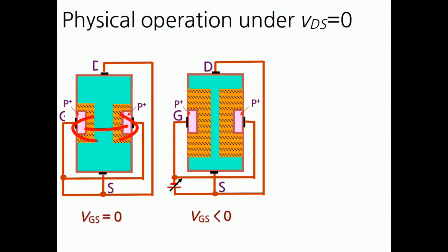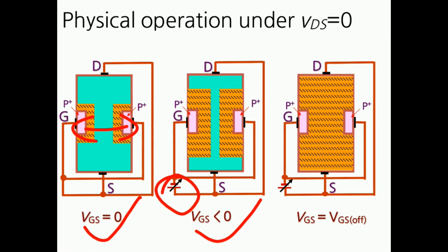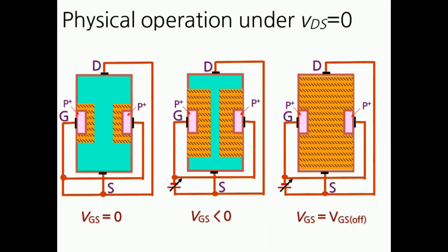This is this type of criteria. Here this VGS voltage is increased or decreased according to this criteria. First of all, it is equal to 0, then less than 0, then next, if VGS is equal to VGS off, then what happens? It means pinch off. There is no channel between drain to source. Only minority charge carriers will participate in the current, so a minor current will flow from drain to source. So simply you have to remember, pinch off is nothing but whenever VGS is equal to VGS off. This condition is known as pinch off condition.